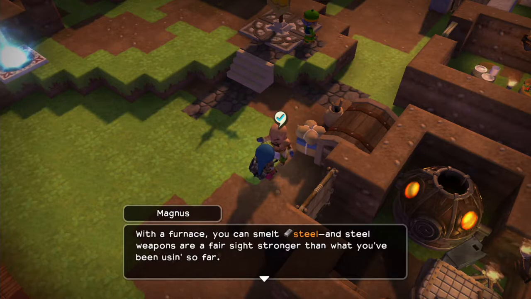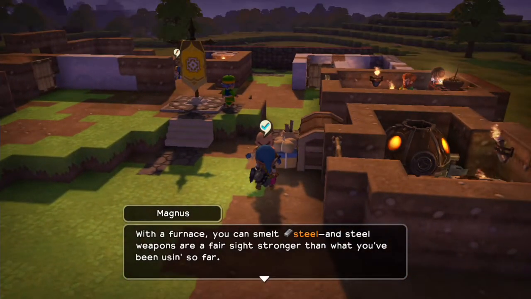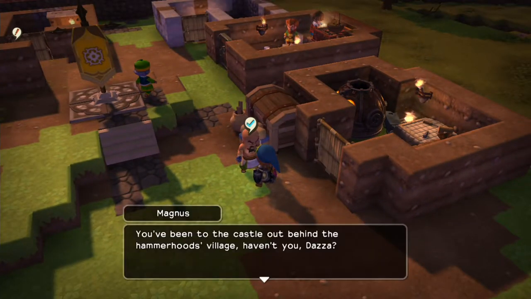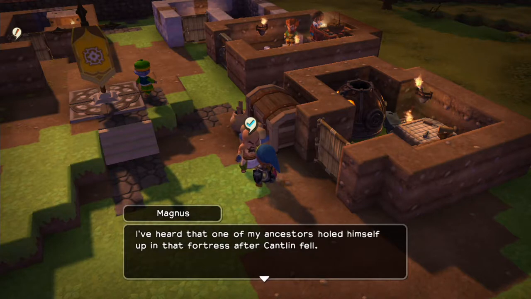Nice work, Dazza. Now we can make some properly tasty weapons. With a furnace, you can smelt steel, and steel weapons are a fair sight stronger than what you've been using so far. Just like the weapons they had back then. You've been to the castle behind the Hammerhood's village, haven't you, Dazza? I sure have indeed. I was just there.